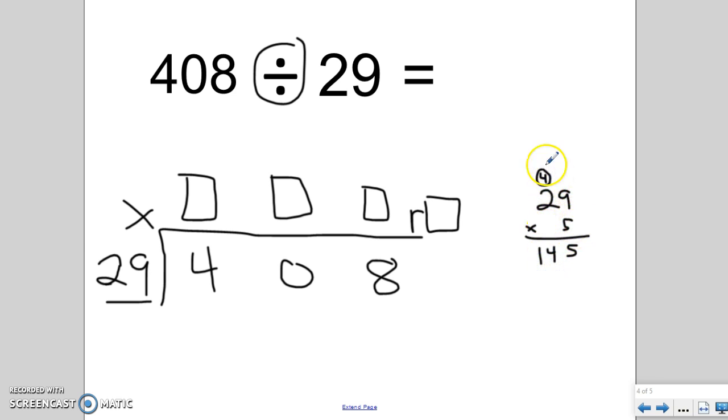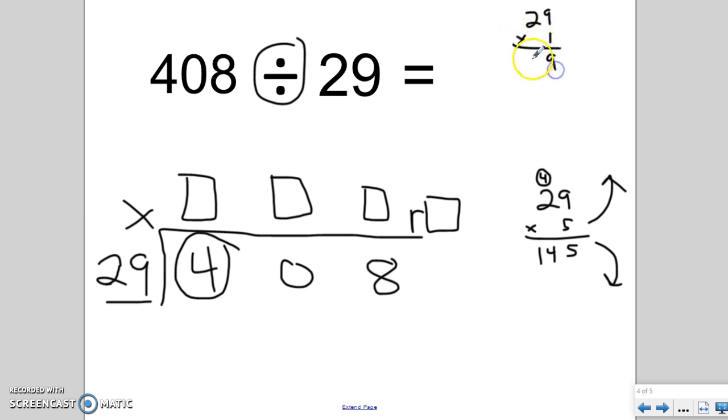So that's kind of like my middle ground. I'll know now, do I need to guess something less or guess something greater? All right. My first target is 4. Well, I already know 29 times 1, which is a really small number there, is already too high. So the best I'm going to get here is 0, which lands me at 0, and I'm 4 away. So that's going to become part of my next target.